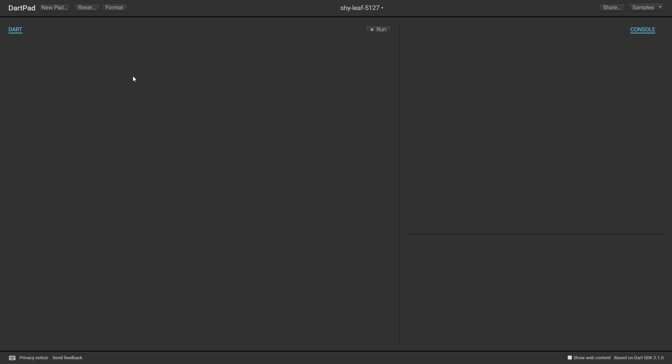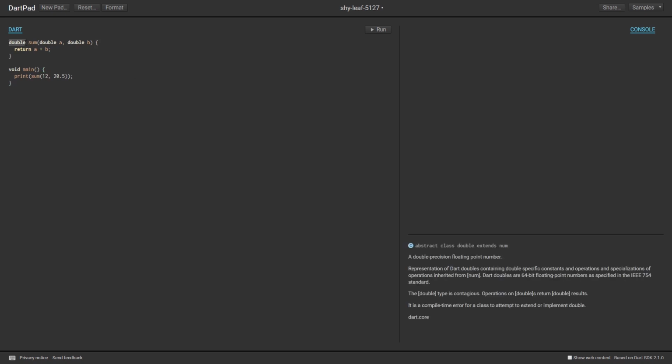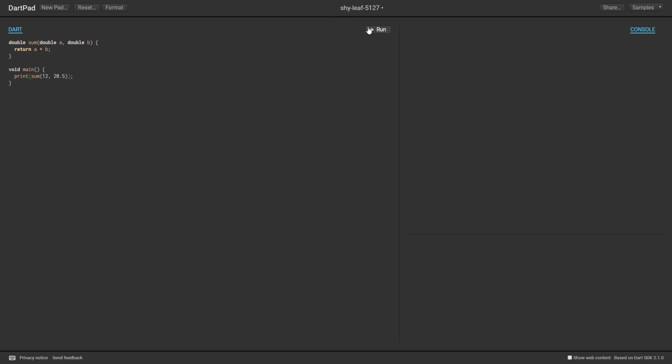Just like other programming languages, Dart allows you to create functions or useful bits of code that you can call in other parts of your program. Functions are defined by specifying a return type, the name of the function, and any arguments you might need. Arguments must also have a type. The contents of the function are enclosed in brackets.